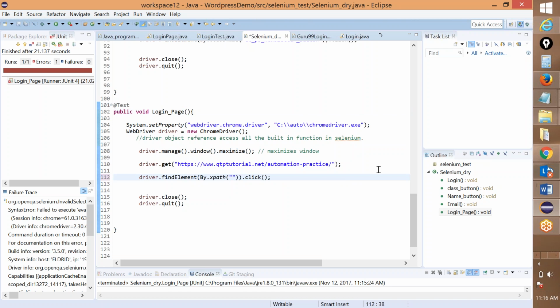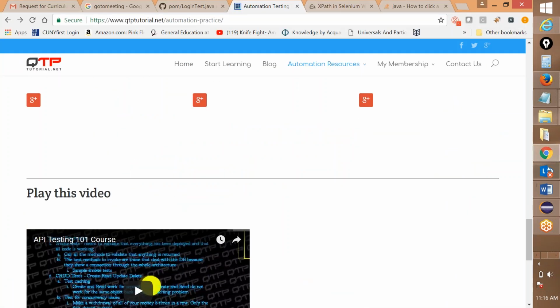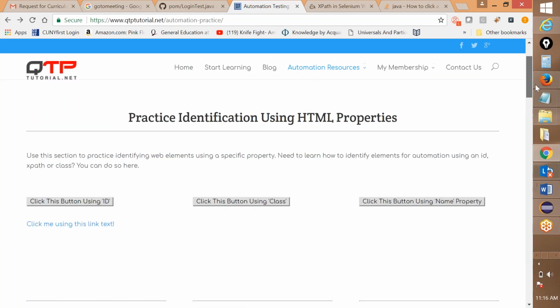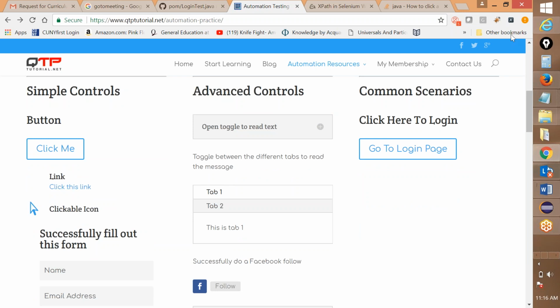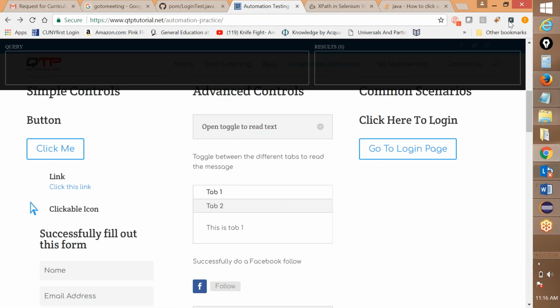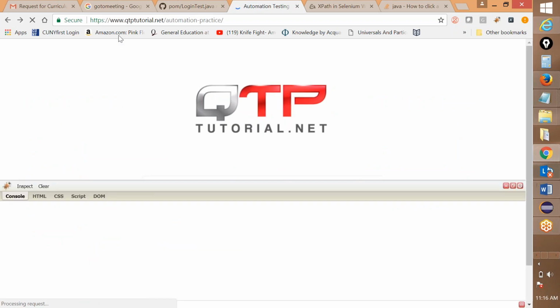So there's one more way that you can identify this element. If you use Firefox, there's a way that it automatically generates the XPath for you. So let me see. One second.